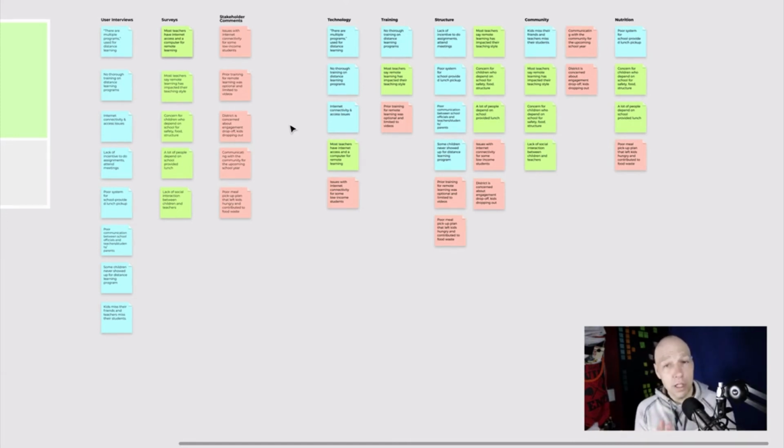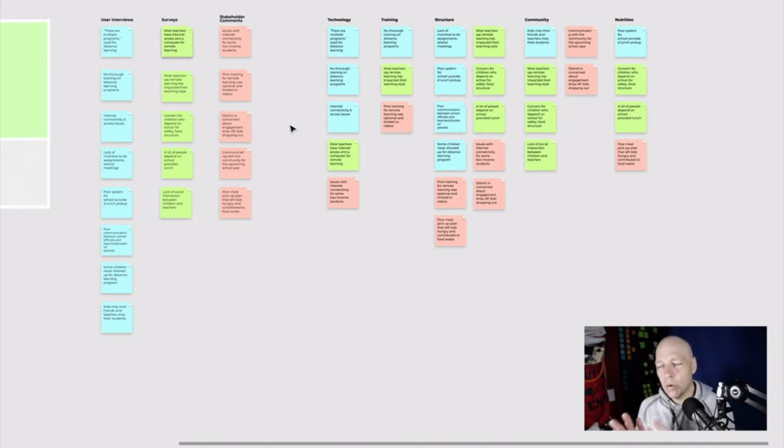The question is, which of those is going to produce something that is actionable? That's really the next piece of this puzzle: what's going to produce the actionable items that you will then begin building out possible solutions for. Who does this impact?